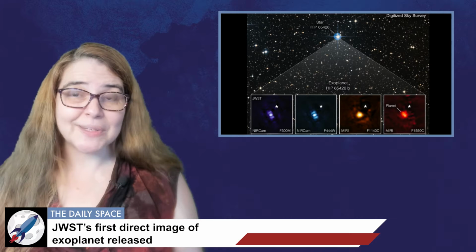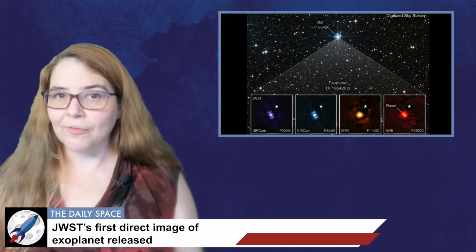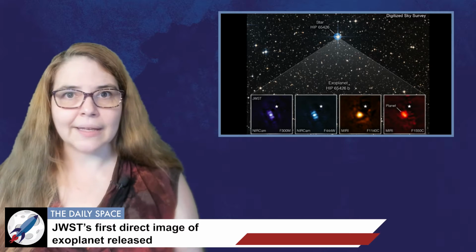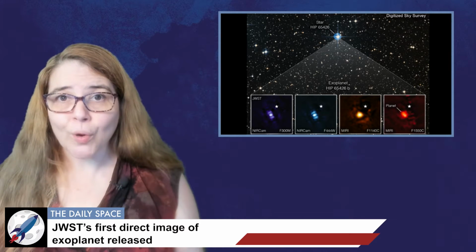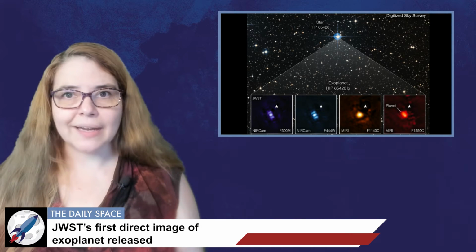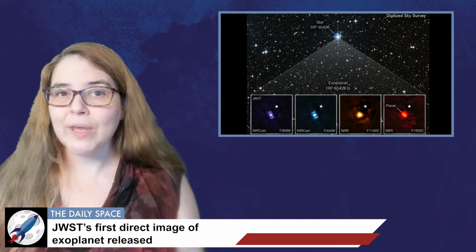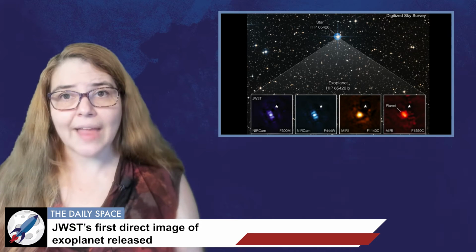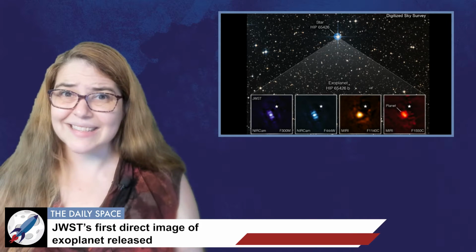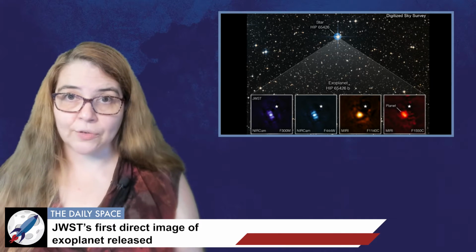From Jupiter, we jump to a distant gas giant. The European Space Agency released a set of images that reveal a gas giant exoplanet in 4 different colors of infrared. The planet is HIP 65426b, a world about 6 to 8 times the mass of Jupiter. HIP 65426b is about 100 times farther from its host star than we are from the Sun. This distance allows the planet to be well separated on the sky from its star, but at that distance, it doesn't have a lot of light to reflect. The gas giant is 10,000 times fainter than its star.